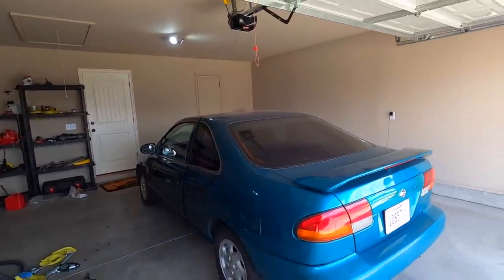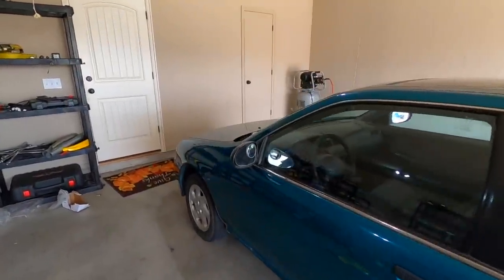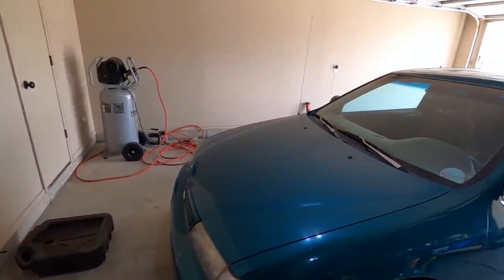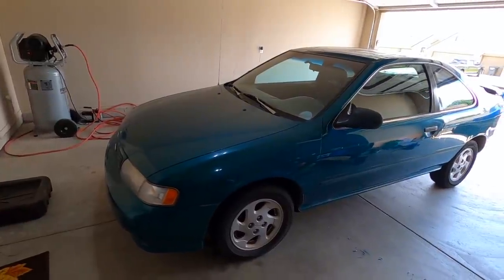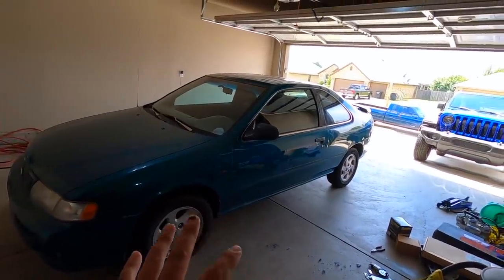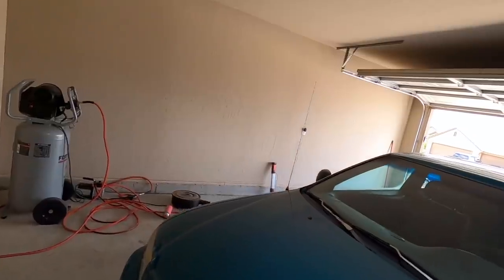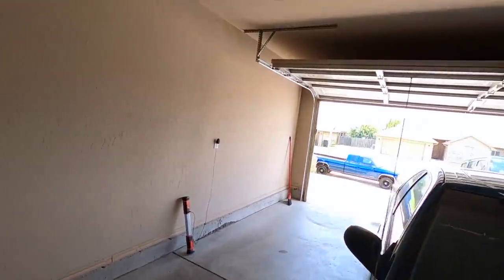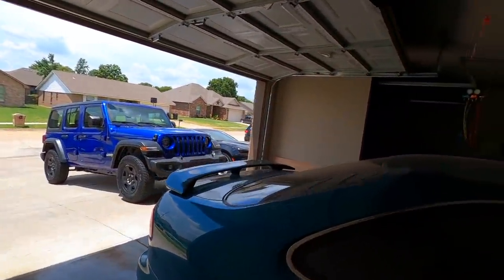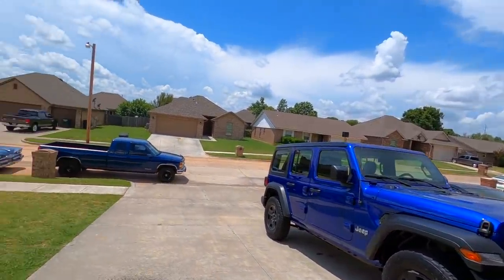We've got to get this car down to AR headquarters, then pick up another car — the 2015 Chevy Sonic, the biohazard Sonic. We're basically swapping cars: drop this one off, pick up the Sonic, take it to the auto spa, then pick up the Hellcat. We also need to pick up the Ram 2500 at Firestone — I just had a new set of all-terrain tires installed and an alignment done. Guys, there's no time to waste, we've got plenty to do. Let's get started.